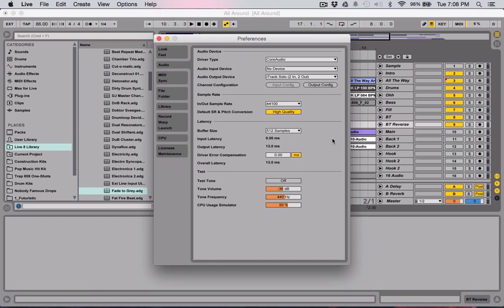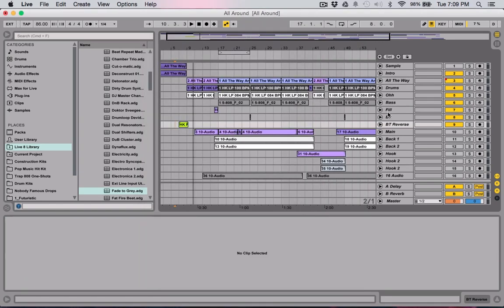Now what you can do is you can open up preferences, and you want to select your input device. So like I said, I'm using the iTrack Solo. I'm going to select that. Takes a second, and now that's selected. So when I go through and I'm adding tracks and I'm selecting it to record, that's what it's going to record through. So I'll close those preferences.